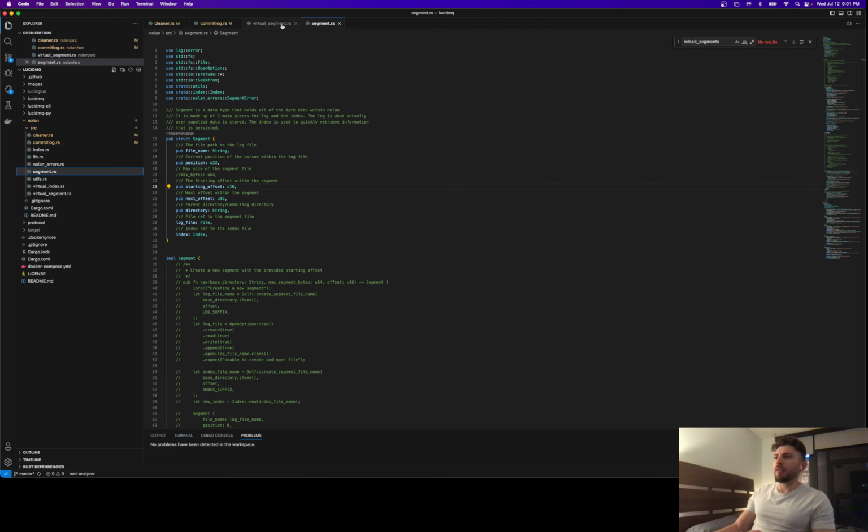This involves two write operations: writing the log file and writing the index file. Okay, so we have that.